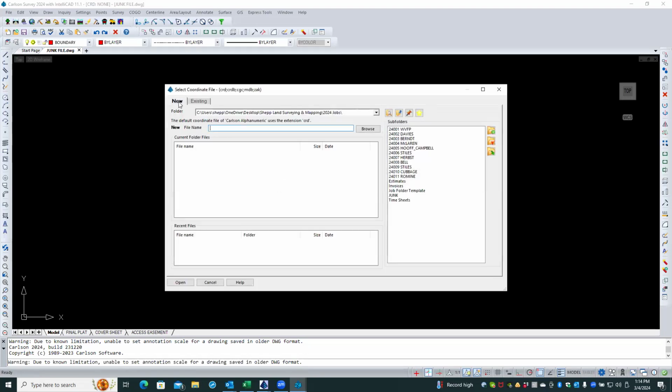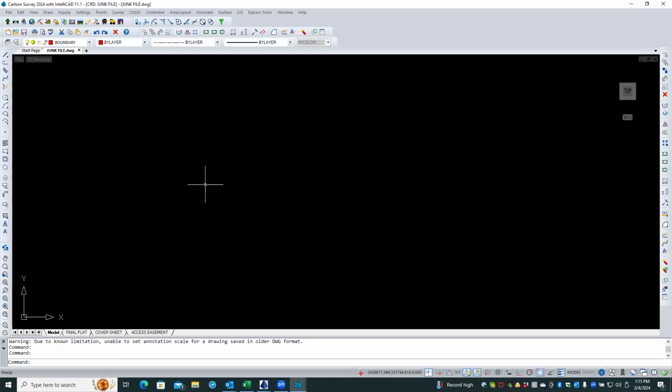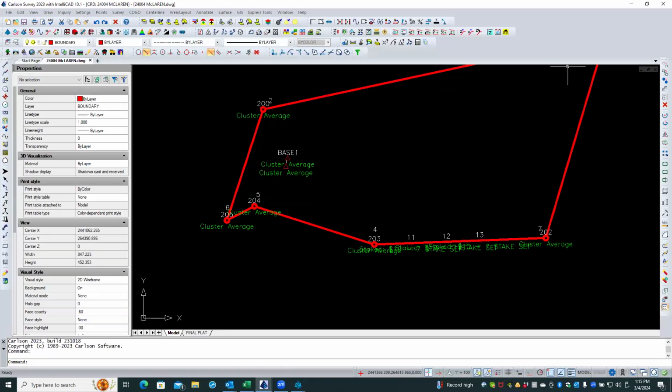Set the coordinate file, make sure it's new, same name, and no import, say next. Okay, so now you've got that, which does not have your toolbars and all your configuration settings set up here.